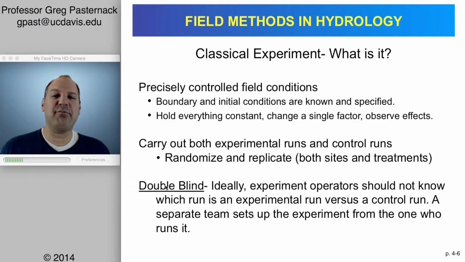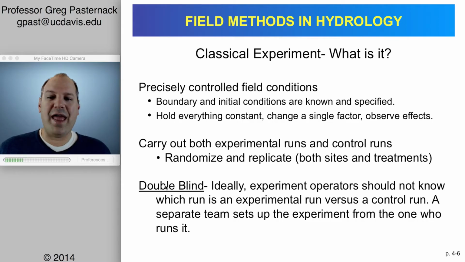It's when you try to have precisely controlled field conditions. That means that you have your well-defined control volume. Usually you've built that mass, that thing you're going to test. You then have the boundary. So the boundary is usually the air-ground interface, or your water-ground interface, or perhaps it's the soil-bedrock contact. It just depends on what you're looking at. But you have those boundary conditions, so you have to know them. You also have to know the initial conditions. So if you have a watershed, what is the soil moisture throughout the whole watershed, for example, something like that.